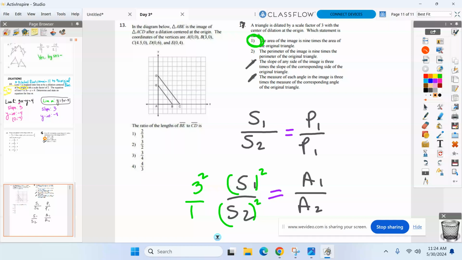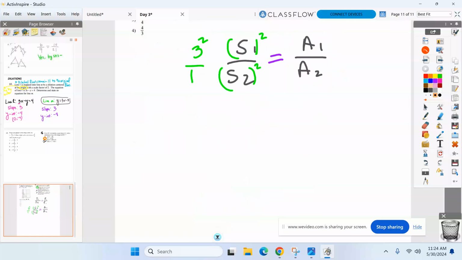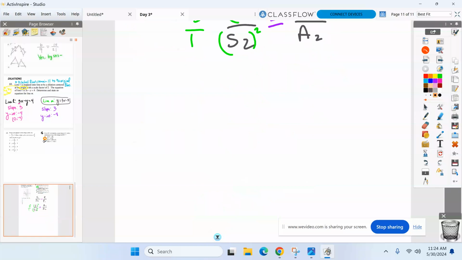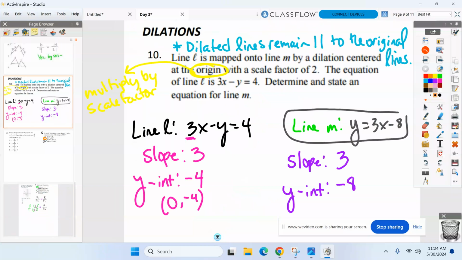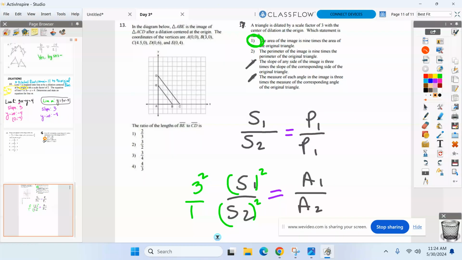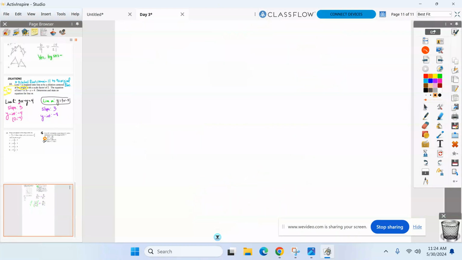I do need you guys to, you got some white space right below number 17. I do need you to make a little note. That's a very, very important one. In this first problem we did, we dilated around the origin, so we were allowed to multiply. Where else could you have a center that you're dilated around? You guys will probably remember this when I start writing it. It may not be the origin, but what happens if the center is already on the line you're dilating? Remember that one? The center's already on the line you're dilating. So let me get to that. I want to word it correctly.